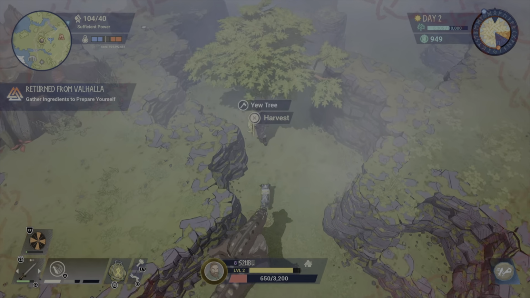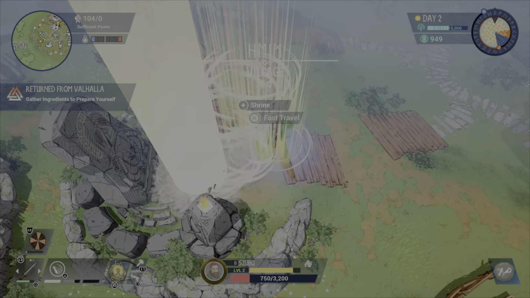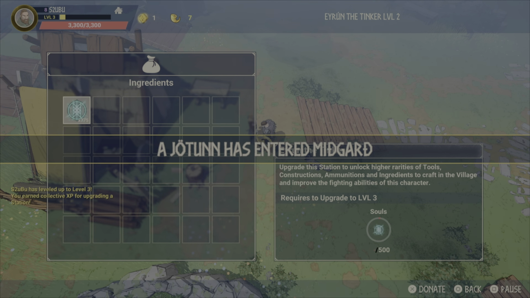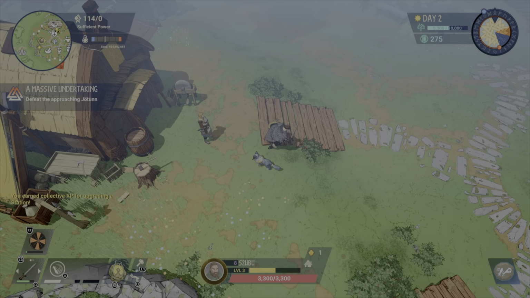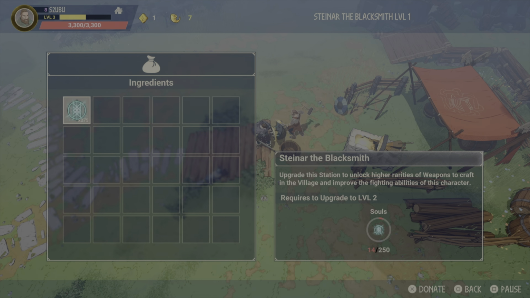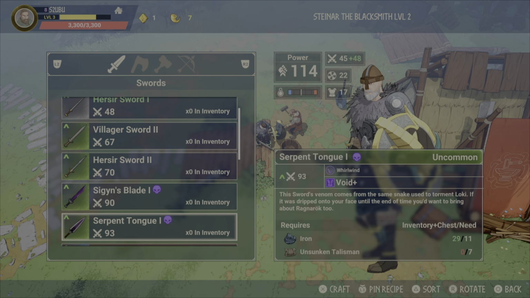Right, so I'm going to teleport back to town. There we go. I'm going to level up the Tinkerer. Going to level her up to level 3. Now, the best thing for defeating the Jotun is getting a good weapon. So, as far as the weapon, you need to level up the blacksmith first, because the first weapons that he's got are pretty rubbish, in effect. So once you get to this stage, then that's pretty useful.